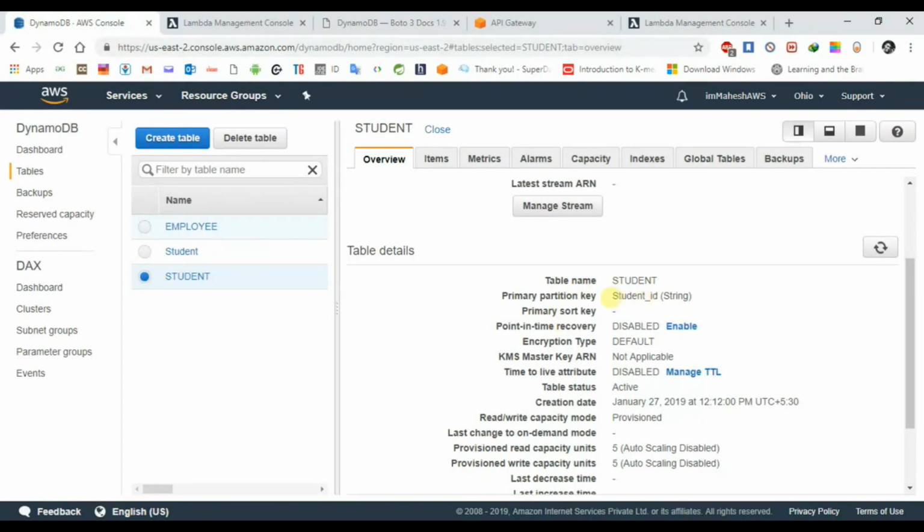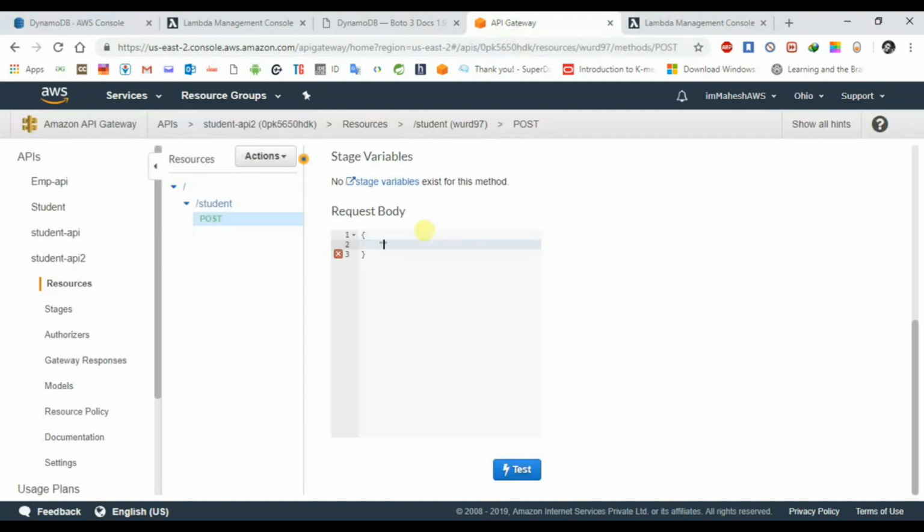So first the primary key, and its value is, suppose, 101.